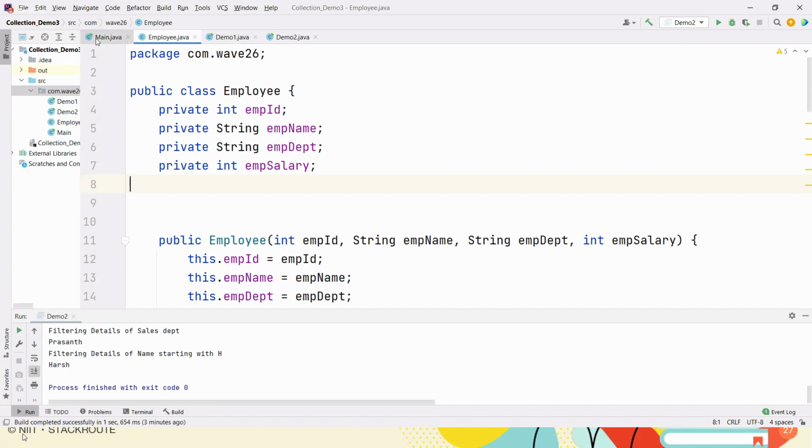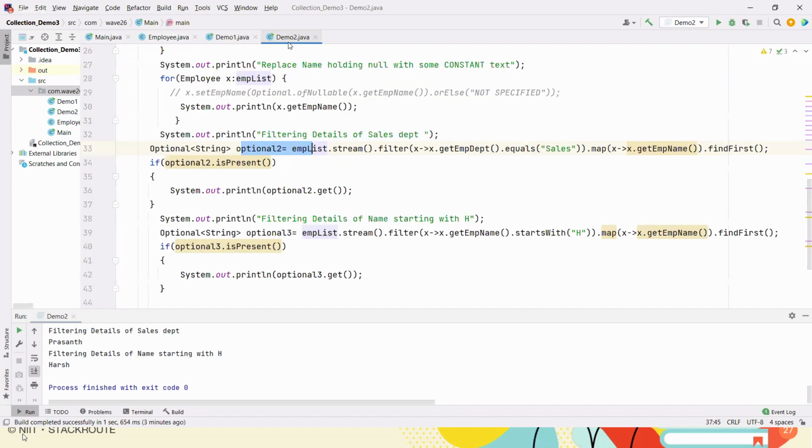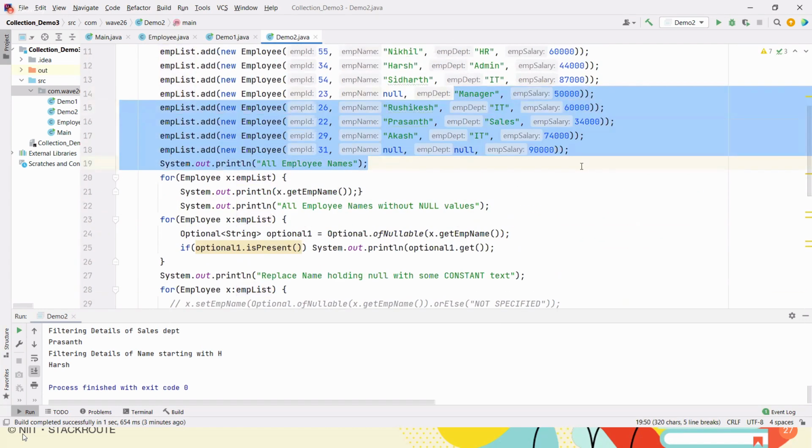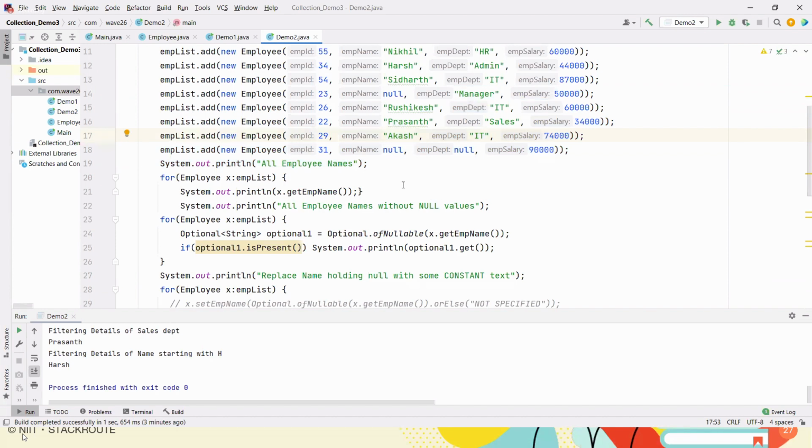So just do a sample practice on these Optional classes with the existing data we have. Try to find the record holding null value alone, and the record holding not null value. If it is null, is it possible to replace it with any standard dummy values? That is also possible. I want all of you to try 2 or 3 Optional objects.